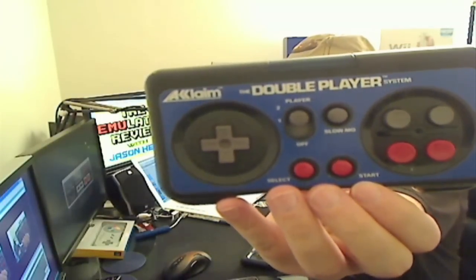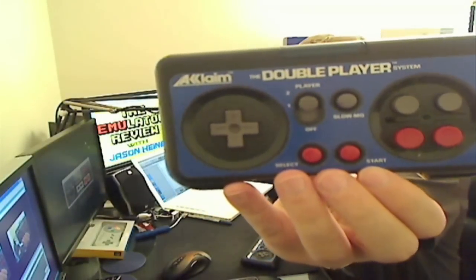You select player 1 or player 2 there in the middle. They have a slow-mo button, which just basically does pause on and off really, really fast. Depending on the game, it will work or it won't work. But either way, these are in mint condition. All the buttons are nice and tight. When I checked all the battery contacts, there's no corrosion at all. So whoever owned it didn't leave batteries in it. That's a wonderful thing. It's hard to find.